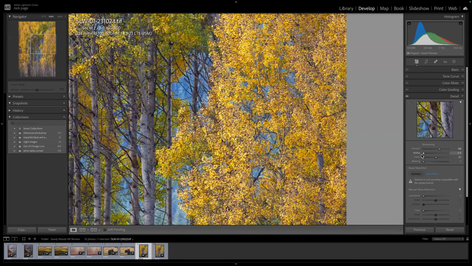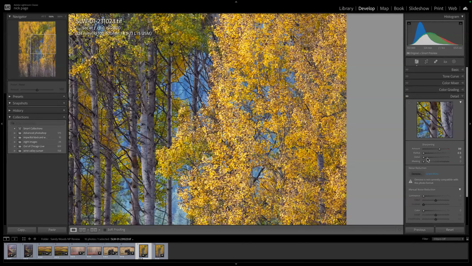So by keeping the radius small, it makes a really small and fine grain, so it can get into those little details, but not overdo them. And then the detail slider is like a crack in a windshield. If you have the detail slider all the way to the left, it's only going to sharpen the big crack.